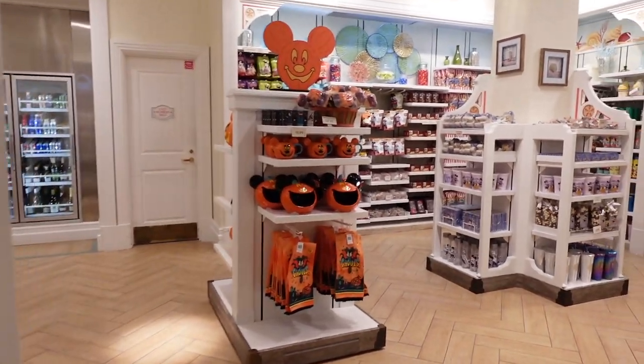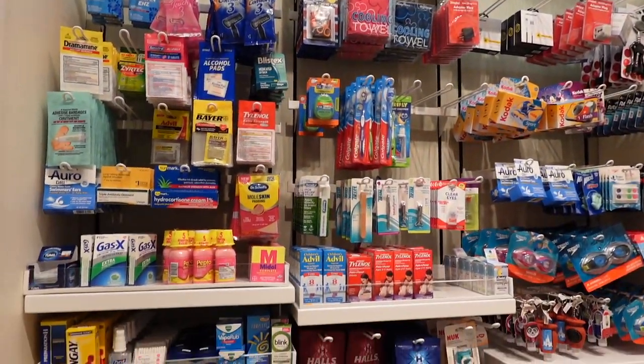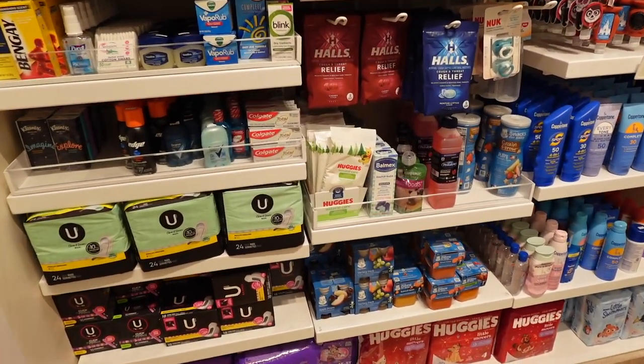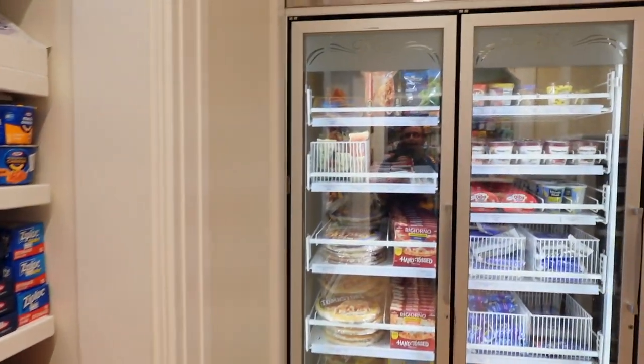The construction happening at this resort makes it kind of miserable here, at least in the main lobby area — that's just my opinion. But let's make our way back to the lobby. We're back now, and I'm going to duck into Sandy Cove. This is going to be that shop with all the essentials. There should be snacks, some basic souvenirs, and all of your sundries — Tylenol, Halls, diaper rash cream, Pedialyte, sunscreen. And then groceries too, because this is almost like a convenience store. They also have Disney Vacation Club merchandise in there — spirit jerseys, lounge flies, all that good stuff.